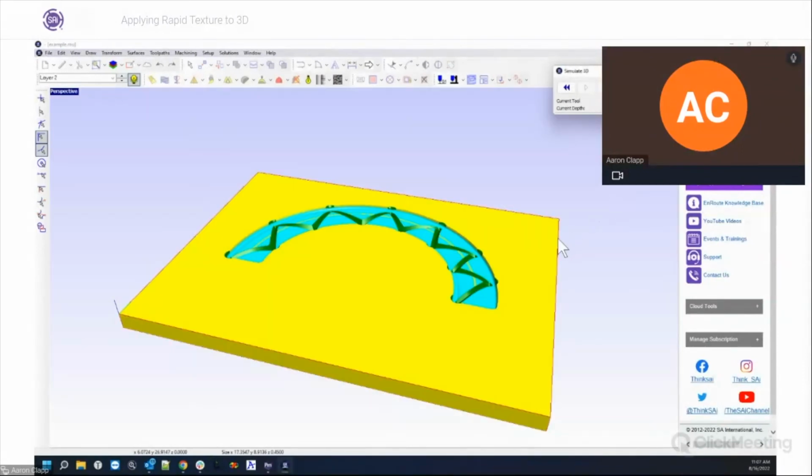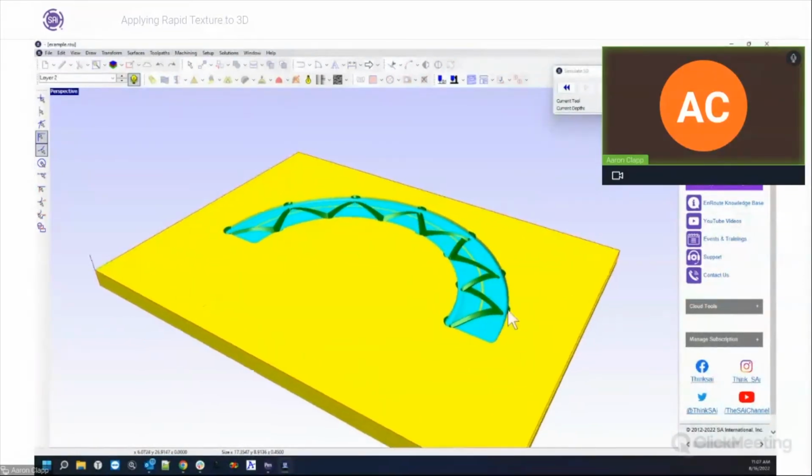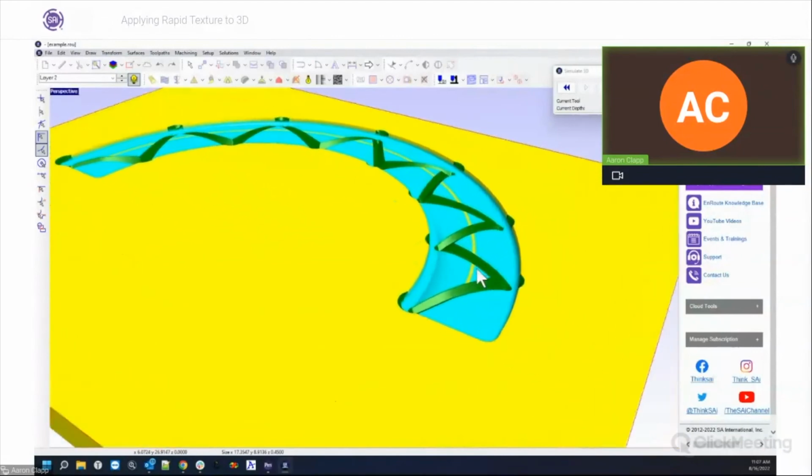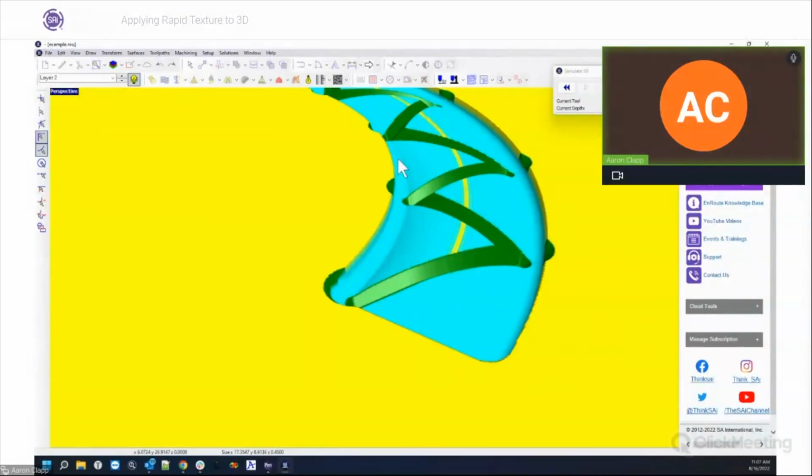There we go. And there, just like that, I've created a 3D object that has a kind of unique texture. This is not the end of our texture, by the way. This is just so we can kind of know what's going on here. This right here, this flat spot, is actually the edge of where I applied the overcut, so that it would finish the edge of my 3D. And I have that on both sides. It's hard to see on this side, but there's a flat area right past here.